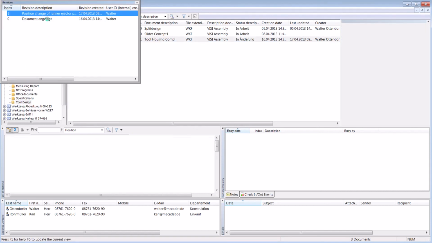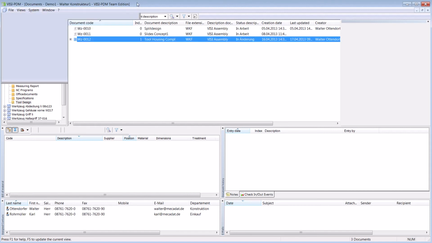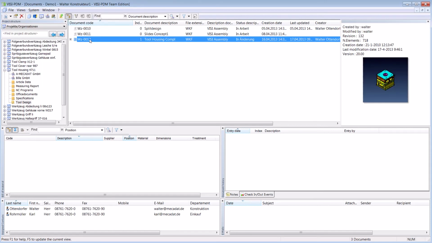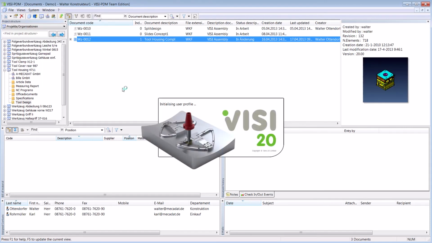Old revisions can also be opened at any time. Now the designer accomplishes the modification in VISI.